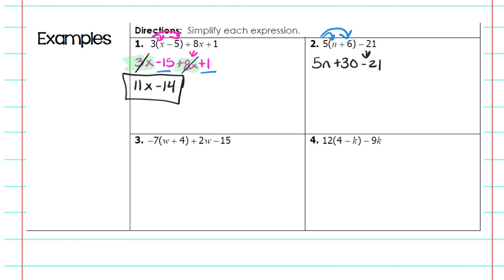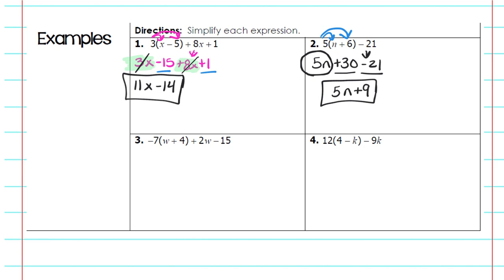I'm going to do this one all with just a black pen so you can see what you can do if you don't want to color code things. So 5n, how about we circle the variable terms? Well, that is just a line because that's a constant and that's a constant. Since I only have one variable term, I'm just going to bring it down, 5n. And then plus 30 minus 21. You can do that in your head or in your calculator, and it ends up being 9, a positive number. So 5n plus 9 is that expression in its simplest form.